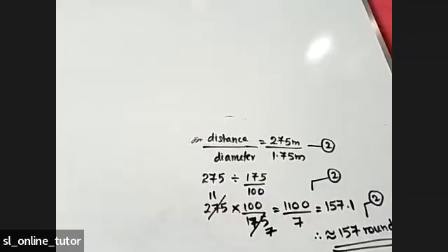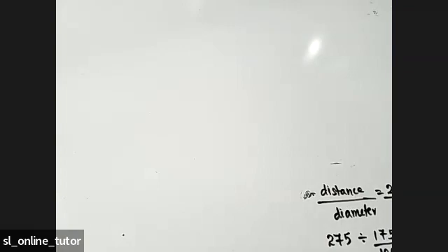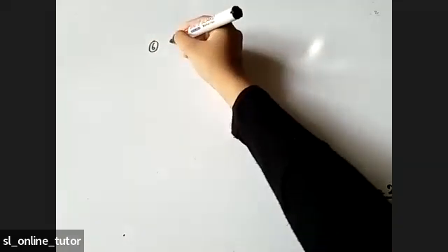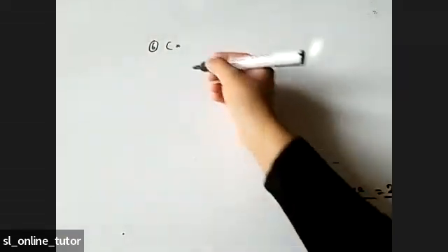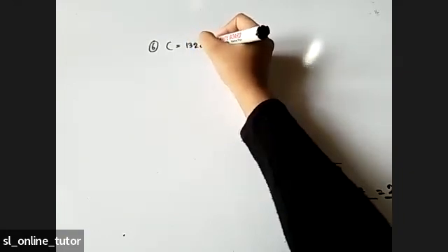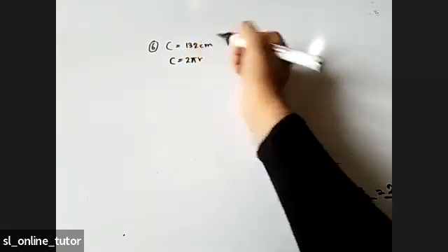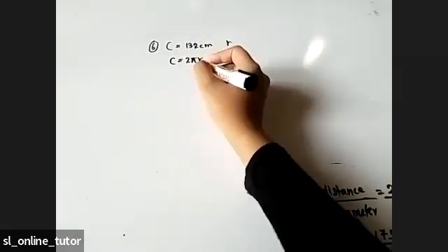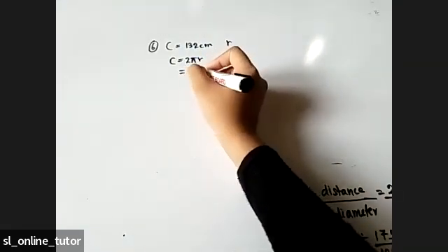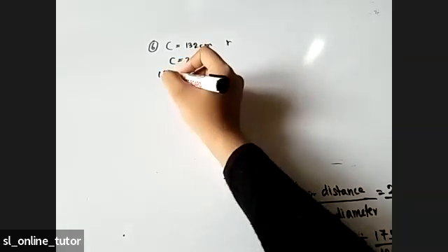Okay, now we'll go to the next question, question number 6. Question number 6 is saying, if the circumference of a circle is 132 centimeter, if anyone didn't understand what I explained, please raise your hand and tell me the question. I can re-explain it. Circumference of the circle is 132 centimeter. They're asking to find the radius. Now the circumference equation, you know, 2 pi r equation, we need to find radius. So we can make the subject here, but before that, if you want, you can do the simplification, but no point doing the simplification because we cannot cancel anything.